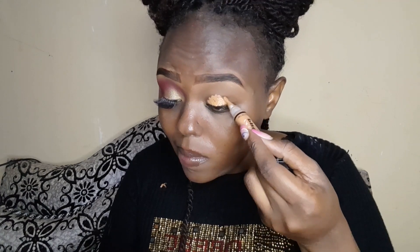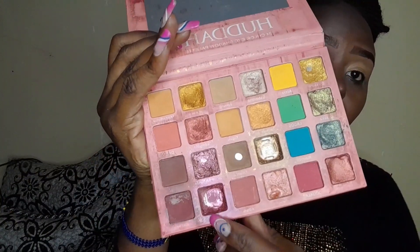Since this video is for beginners, I don't want you to use too many products — only a little, simple eyeshadow. Before you apply eyeshadow, you have to apply a base, and our base is the concealer. I'm using the same concealer I used to clean the brows. Today's eyeshadow palette is the Huda palette. We have an outer corner and an inner corner.